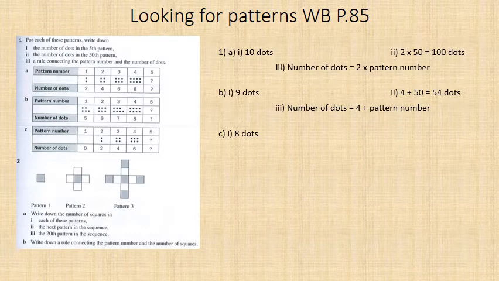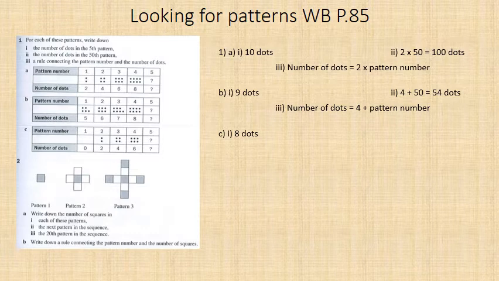So what can I do here? It's a mixture of multiplication and subtraction. Let's try to multiply by 2 and then subtract 2, like 2 times the pattern number minus 2. Let's try that. 2 times 1 equals 2. To reach 0, I'm subtracting 2. So 2 times 1 equals 2 minus 2 equals 0. 2 times 2 equals 4 minus 2 equals 2.